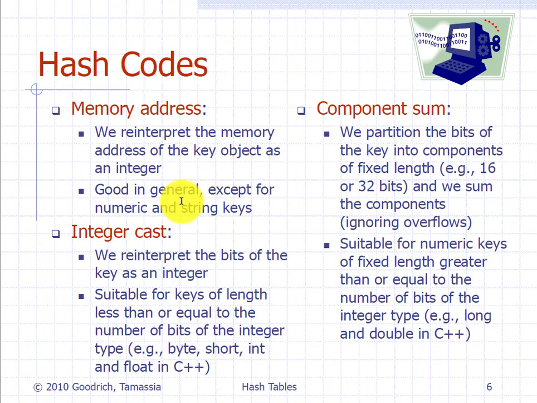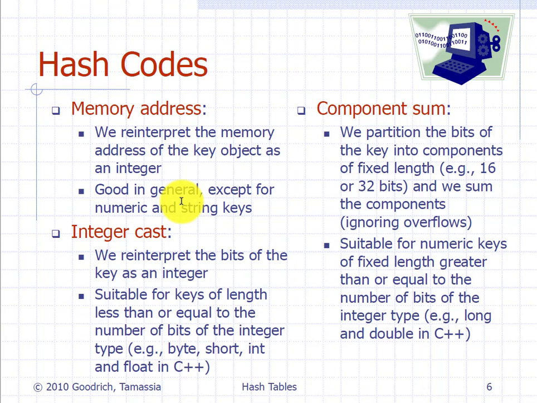So you could just use the memory address of the key. Wherever the key is in memory, you reinterpret that memory address as an integer, because memory addresses are integers. Remember that they are all just dereferenced as integers. There are no real-number memory addresses. It's all just integers. So you could reinterpret that memory address as an integer, and it's a good idea. It's been used in certain cases.